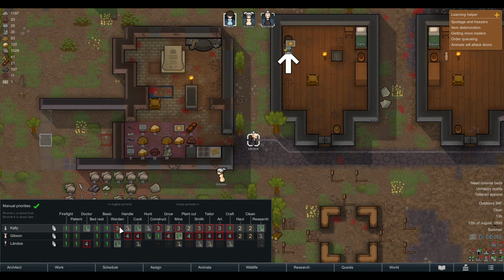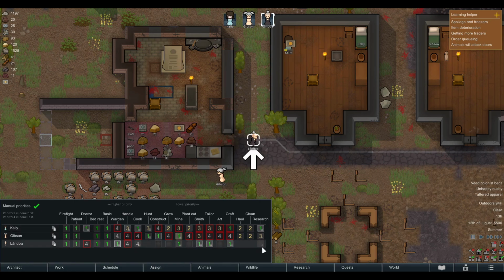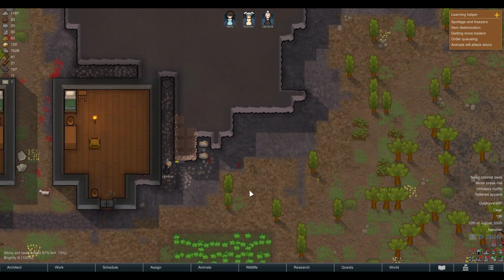Alright, because they're really good at social, we'll make them the warden now. That seems like a good plan. Alright, there we go. I think I got their priorities set pretty well. They're good at crafting, tailoring, smithing, and mining, so I'm just going to let them take those as priorities. They have really good social, so I'm going to keep them on wardening. I don't have any prisoners, so I don't think it's going to be too much of an issue. But yeah, we just bought another person, but it means I need another house.